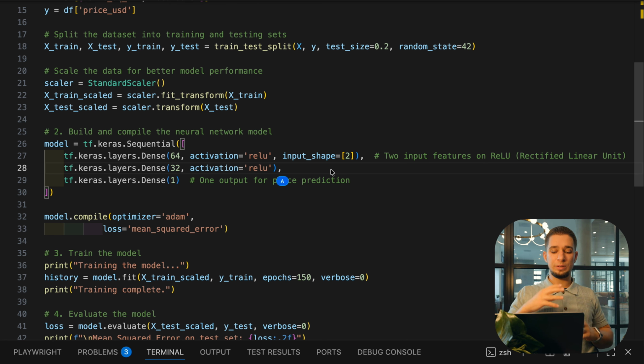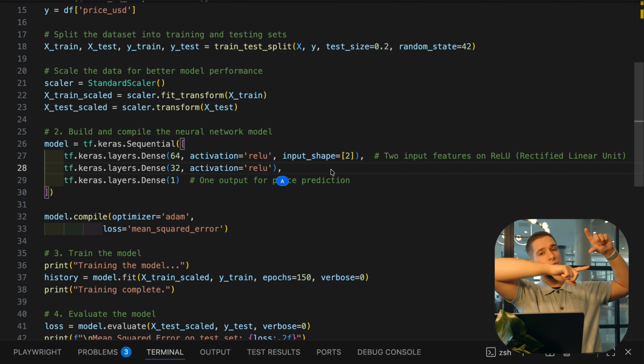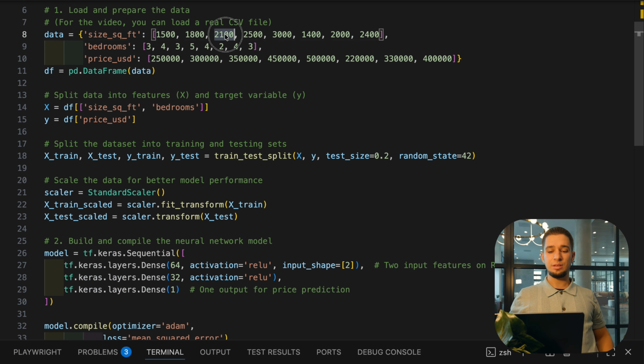And then you're working with activation. So activation between input and your 64 neurons, what does it mean? It means that these data are not always proportional to each other. For example, 3 and 3 and 3 will have different numbers here: 1,500, 1,800, 2,400.